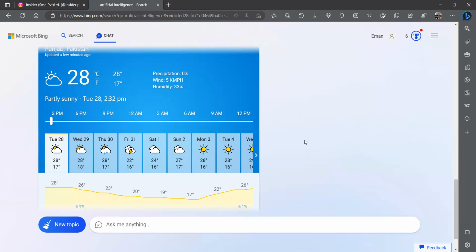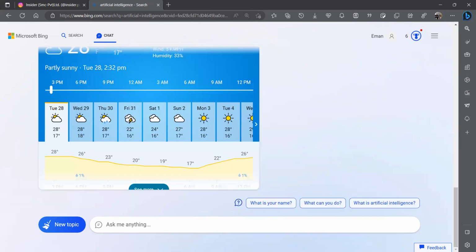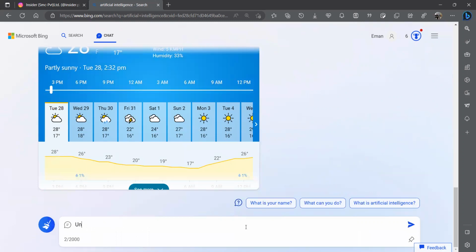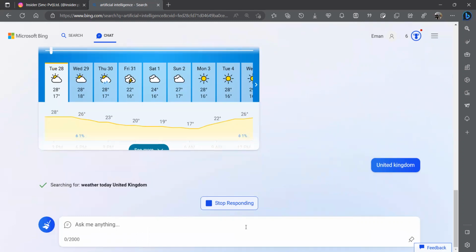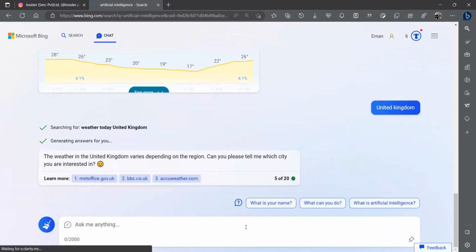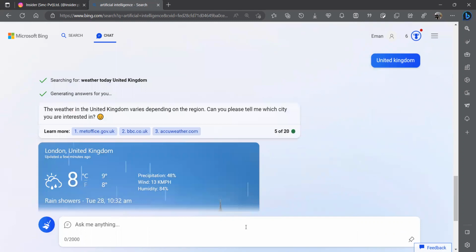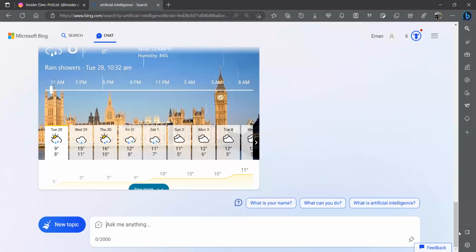So this is how it is. Now you can see that it tells us that the weather in United Kingdom varies depending on the region. Can you please tell me which city you're interested in? So this is how it's going to respond to you once you start talking about it, right?